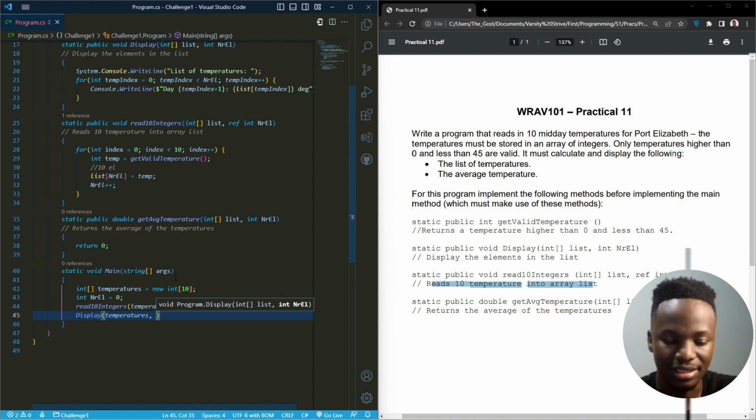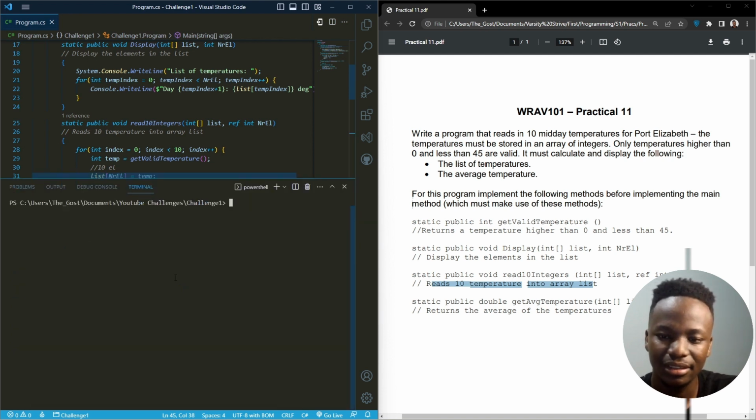In this case, I'll just say number of elements to display, on which I'll just say 5. We're gonna insert 10 and then just show 5. So does it make sense? Now let's run this thing and see what's gonna happen.